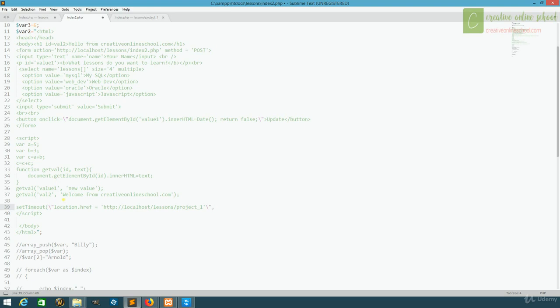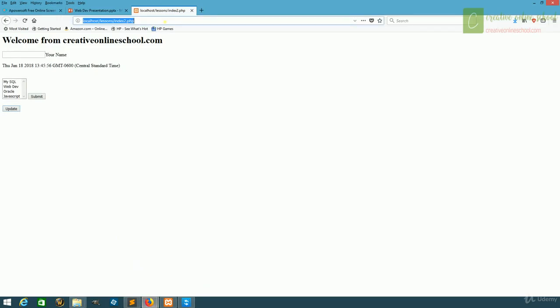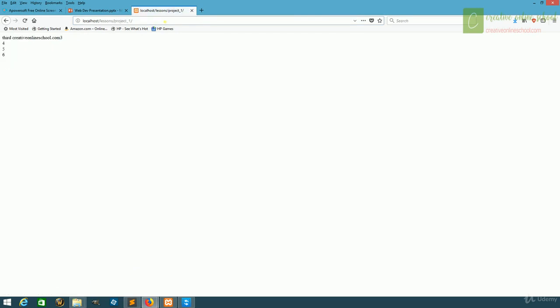And it takes information in milliseconds. We're going to say 3,000. That's about 3 seconds. So we're going to close that and let this run. And when we load our page this time, let's see what happens. There you go. After 3 seconds, it redirected us to our new page.